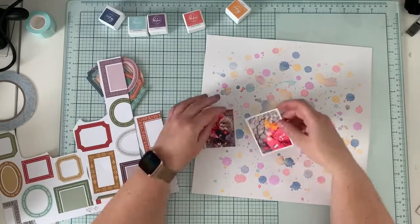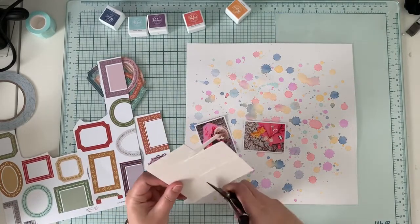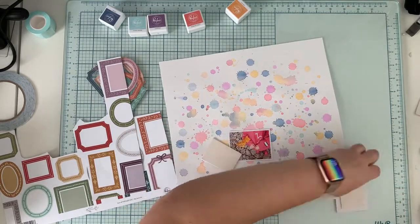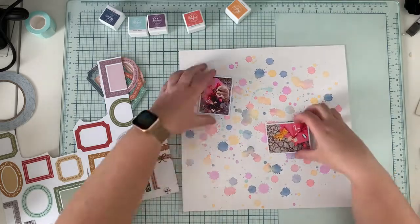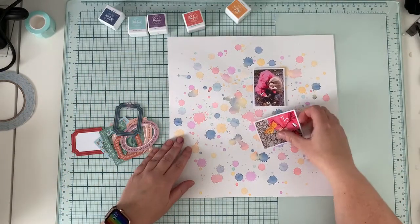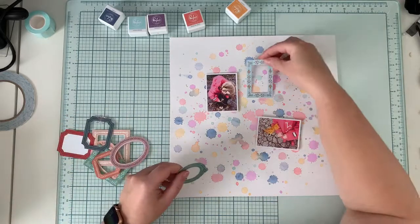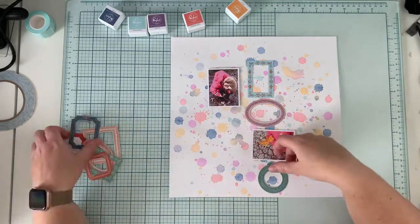I left my cardstock to dry, and now I am ready to make a composition out of pictures, papers and embellishments from Days of Splendor collection. I have 2 pictures of my daughter playing in the rain puddles, holding the leaves. It was a fall autumn walk we took. It was a few years ago already, but I really like those photos.